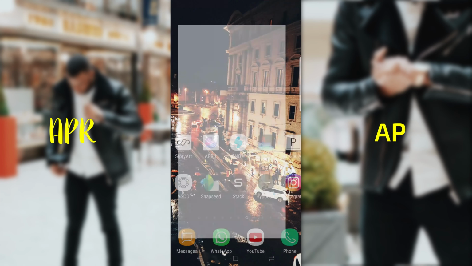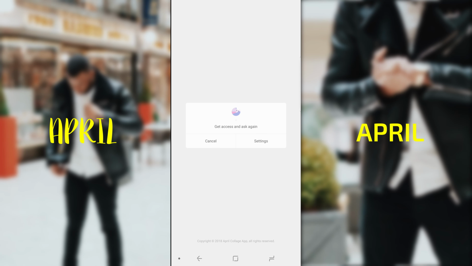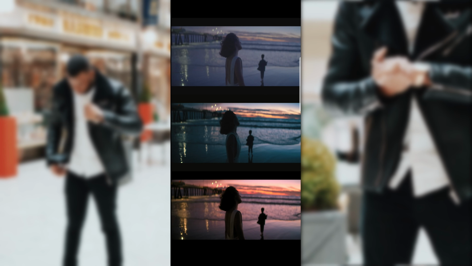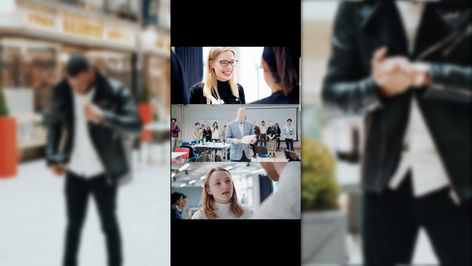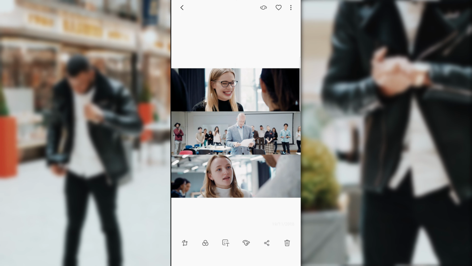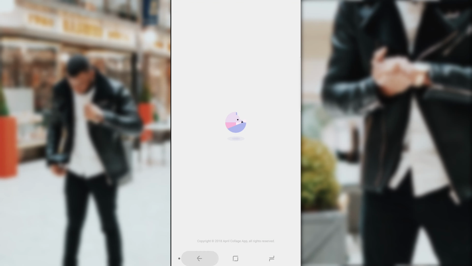We have April. Now this app is the app that I use to stitch together a lot of my images. So this is the kind of thing I'm talking about. If I want to be comparing images or things that I've done, some of my Instagram posts and my Instagram stories have this sort of layout. And again, it's done via this app. I'm going to go into the app and show you. April. And it is sensational.